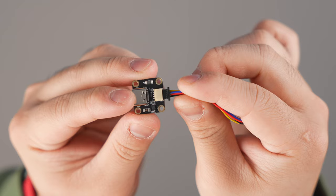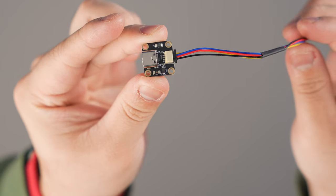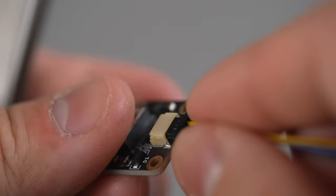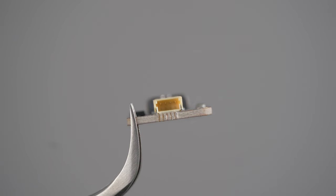Connect the daughterboard cable to the daughterboard itself. Take note that the orientation of the cable should align with the port. Be sure to insert this completely straight so as to not bend any of the pins. The visible metal pins on the JST cable connector should face downwards. If you do end up bending any pins, you can remove the cable and gently straighten the pins using thin tweezers.